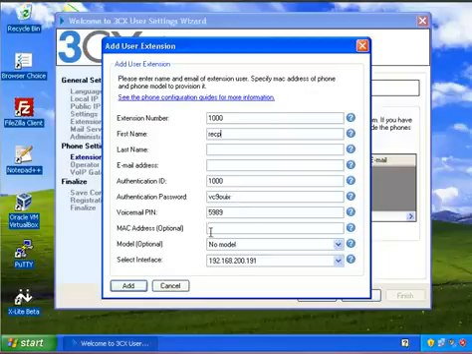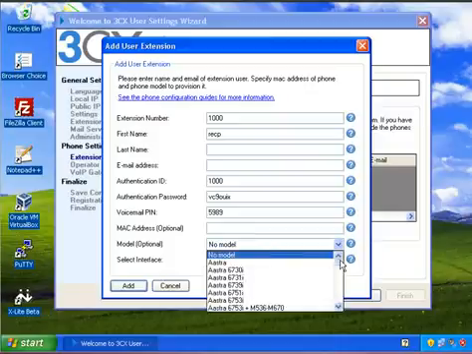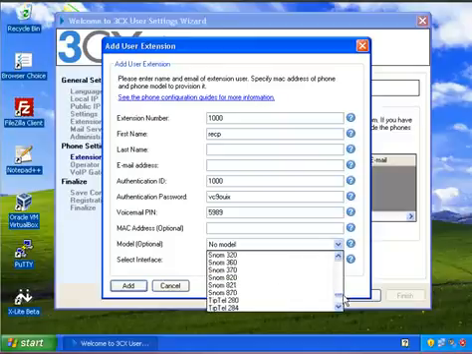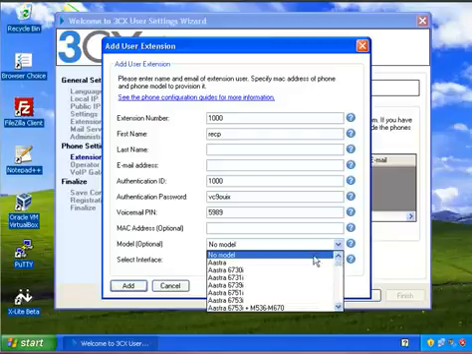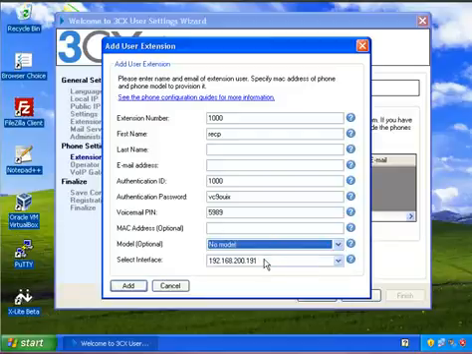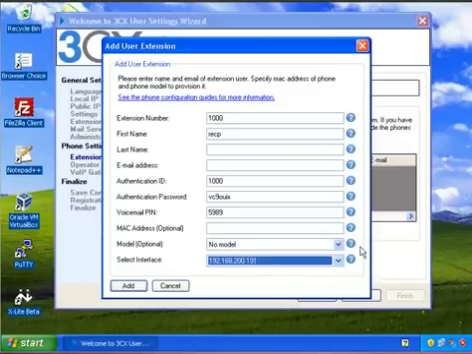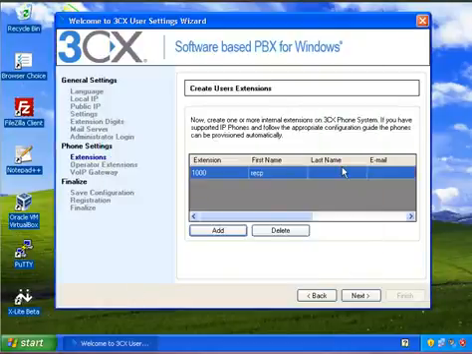On the bottom here you can enter the MAC address of a phone and then select the model that you're using from the list, and 3CX does provide a lot of phones that it can auto provision, and obviously the auto provision address would be the address that you're using for 3CX. So if you have loads of interfaces or loads of IP addresses assigned to a computer, you can just select that from here. So I'm just going to click on Add. We can set up extensions later, and that will be covered in the next part of this video.